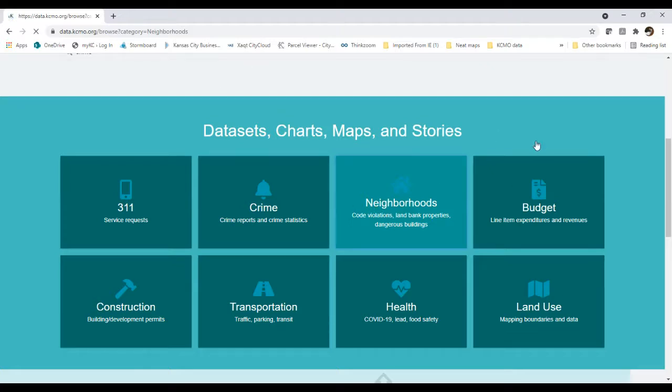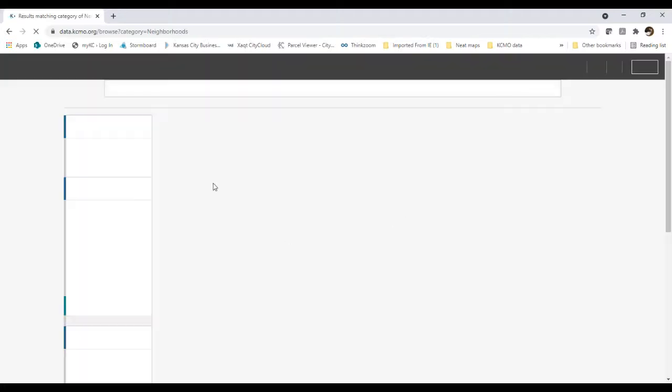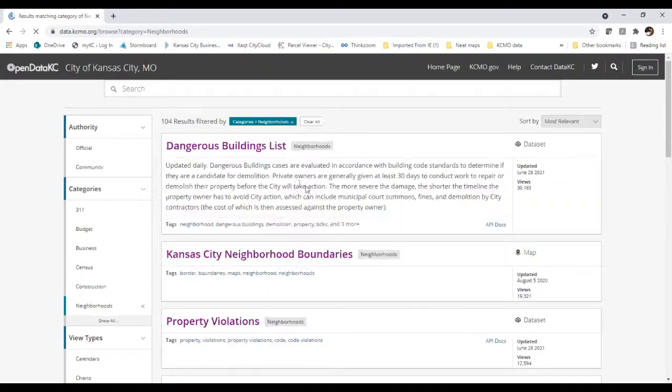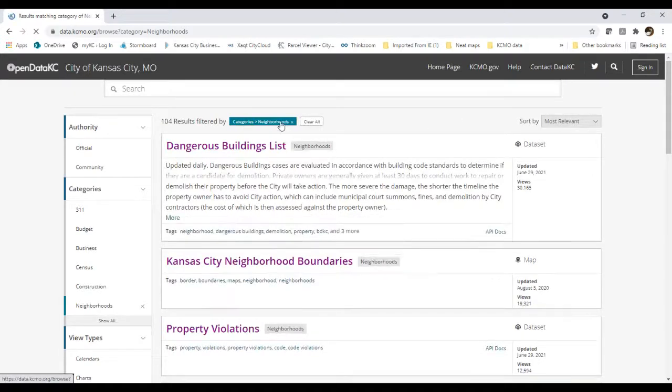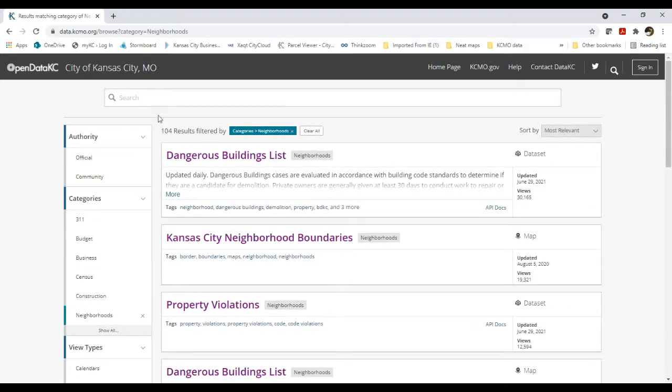this is going to take us into the site and bring up the view that you might be more familiar with. This is called the browsing view. Up top, you can actually see the filter that I put. So this is the search. It's basically executed a search of the site by this category of neighborhood.